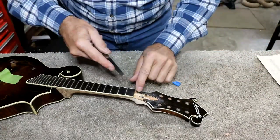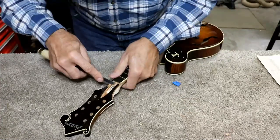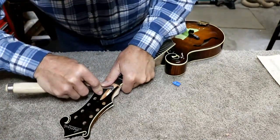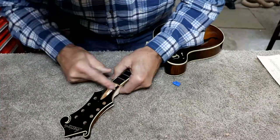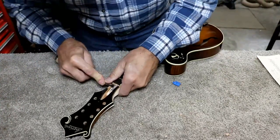Because this is high here, it's hard to get in there. I can only work from this one side, and I would really like to be able to work from the other side. But we'll figure it out and get it eventually. That feels pretty good. I don't really feel anything there now. I think that'll work.